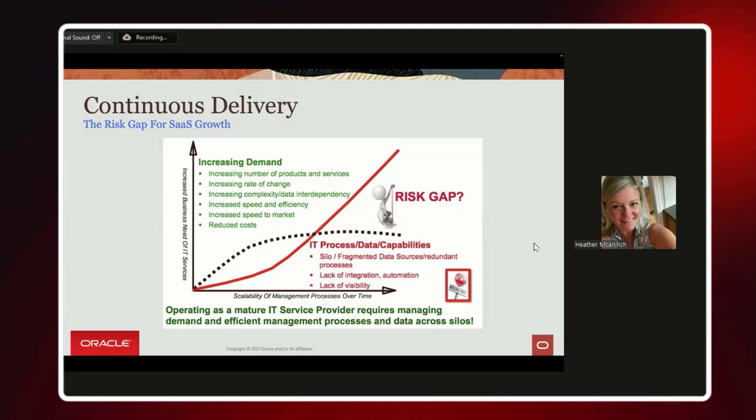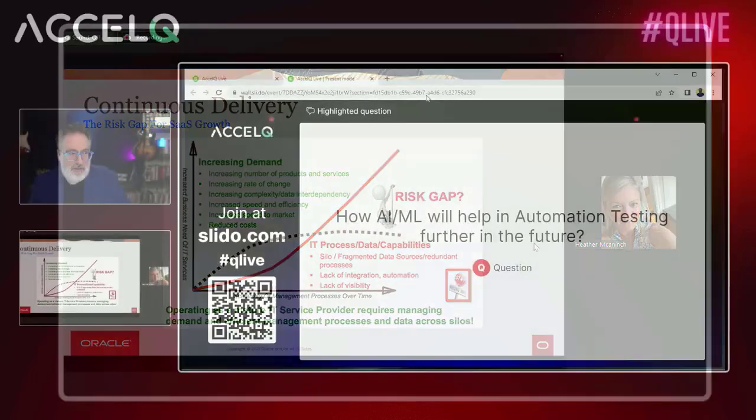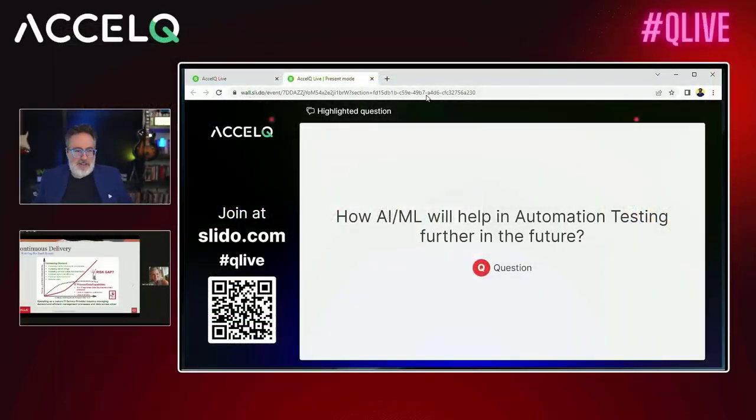Great. All right. I don't think I've run an event in the past year or so where someone doesn't ask something about AI, machine learning. Don't know if you have any opinions on it, Heather, but you must get this asked all the time. You said you were just at a bunch of shows in Vegas. Any thoughts on AI, machine learning?